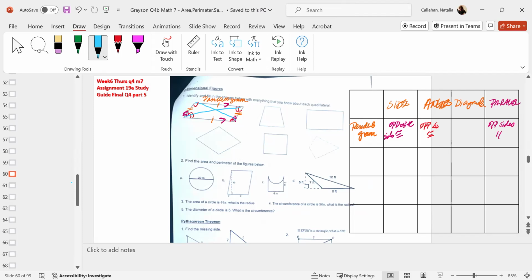The diagonals look like they're equal. No, you're going to figure it out yourself. So why am I getting something incorrect? That's fine. No, can you go back so I can copy down the table? Diagonals bisect each other, which means they cut each other in half, so they're equal. Does that make sense?